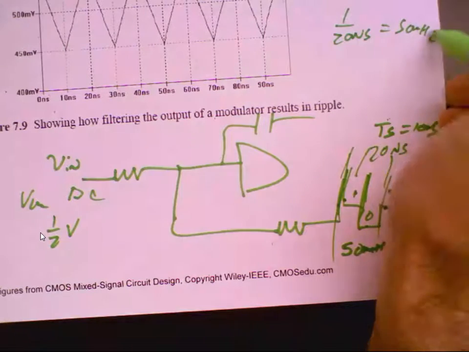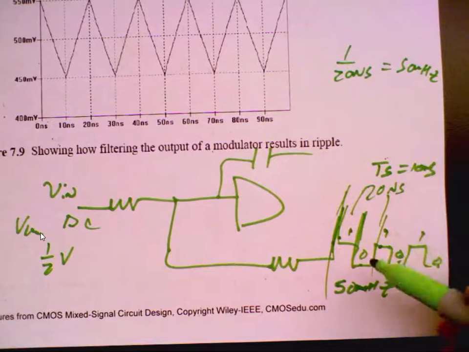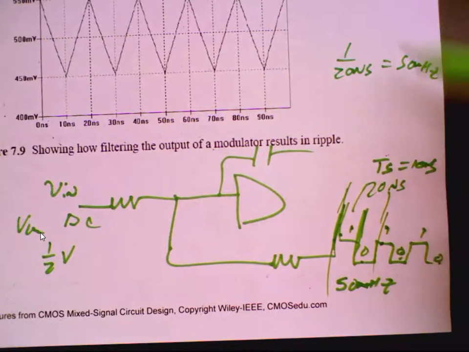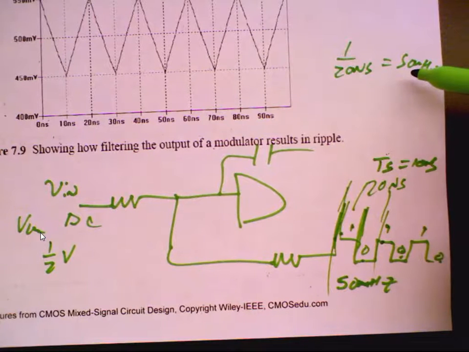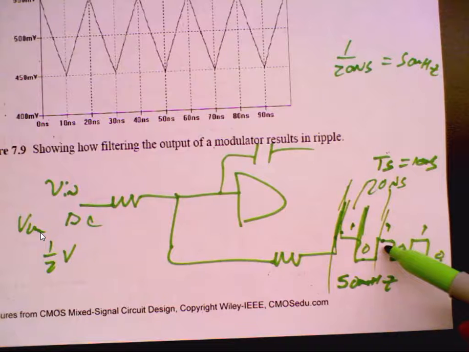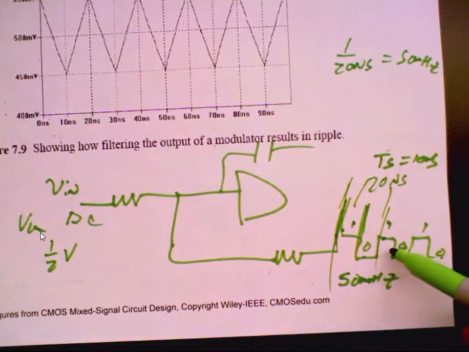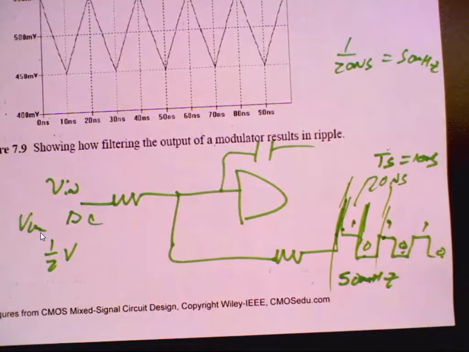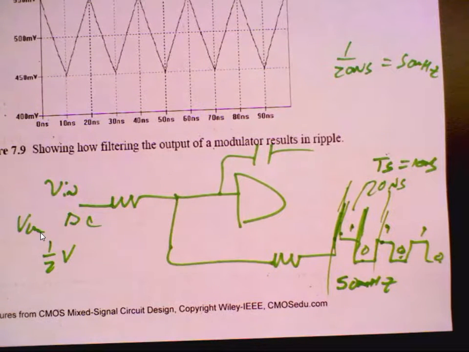And I believe I did this in chapter 2. For a square wave, you get first, third, fifth, seventh harmonics. So your first harmonic would be at 50 megahertz. In this case, that's not that big of a deal. You're not going to see too much ripple when you filter because it's going to fall on a multiple of the clock frequency. Does everybody follow that? Okay, does that make sense now?